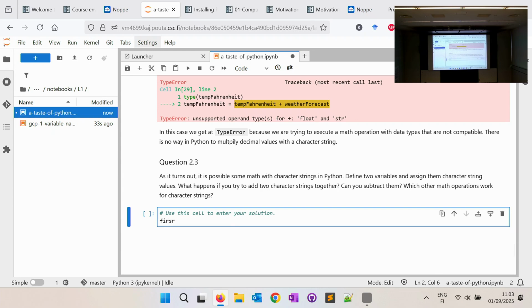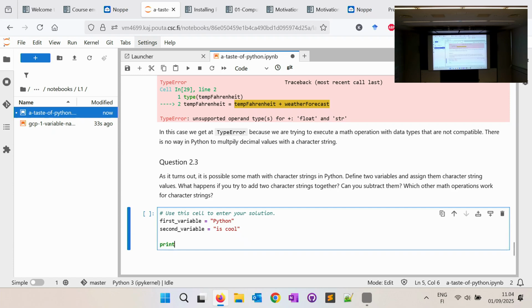I will also do it at the same time, but you can do it your own way. So I create one variable and I will name it first variable. And I make a string. I just use Python as the value. I create a second variable and I'm naming it conveniently second variable. And the value is cool.